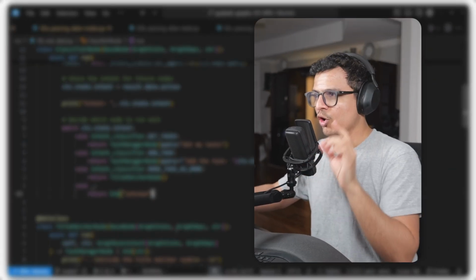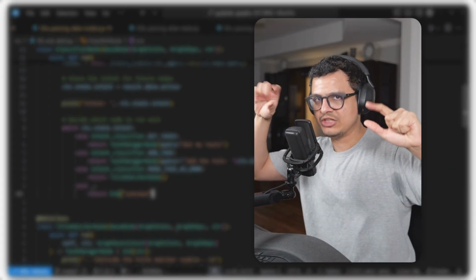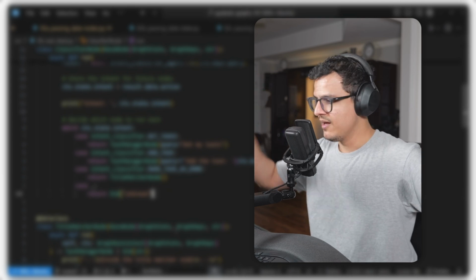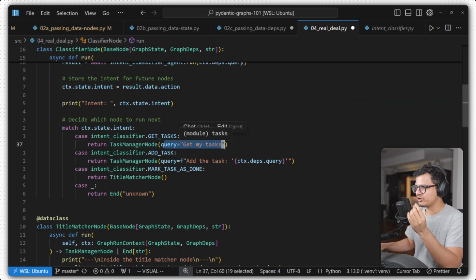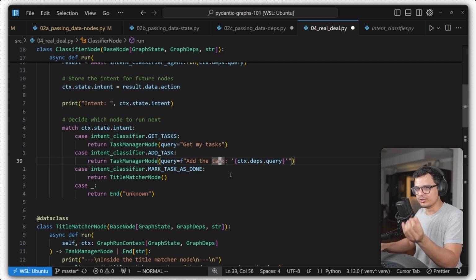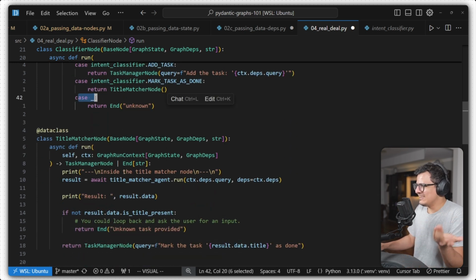Because remember this, open source models start to struggle when the number of tools inside that one agent becomes large, right? But what we've done here, because we are really making a fine-tuned instruction saying exactly what to do, it's easier for the agent to make a decision of what tool to call. And then I'm calling end if I get something weird. And that keeps going on, guys.